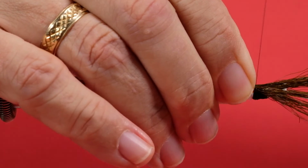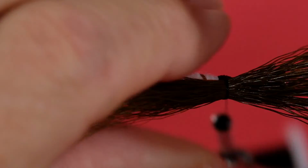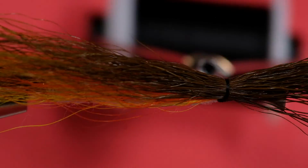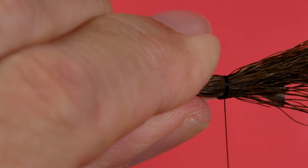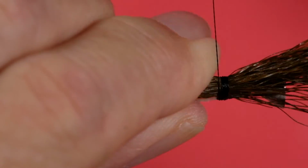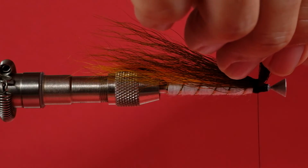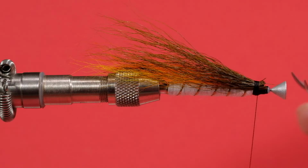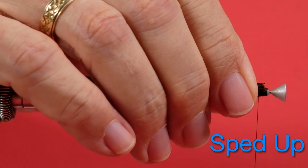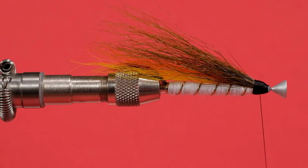Pinch loop, pull up, a couple of turns. Let's check that. You want to see a little bit of orange on each side, and I do. Now I'll come in, put some turns at the back. Come forward with some tight turns. Trim off. Now we finish this off. Okay, we're ready to whip finish.